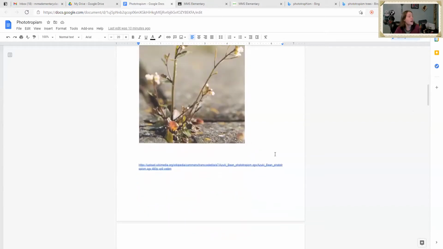Here's one more to look at. This one is going to be a video. Ready? We're going to watch a time-lapse video. What that means is that someone set up a camera to observe a plant all day long. And then when they were done observing the plant on the camera for hours and hours and hours, they sped up the video. Like they put it in super speed so that you don't have to sit and watch the plant for hours and hours and hours.